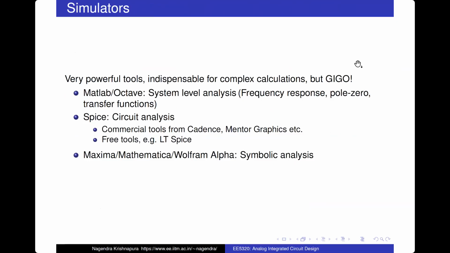Now we will be using simulators. Those of you who have access to the professional circuit simulators can use them. Cadence is what we use, people in our research group. Otherwise, the kind of problems we have in this are of the type that can be done in any free simulator. There are tools like LTSpice, whose new incarnation is called QSpice. You can use this. There are tutorials. The handout that I sent already has links to some tutorials. Please start using them. How many of you have not used any circuit simulators before?